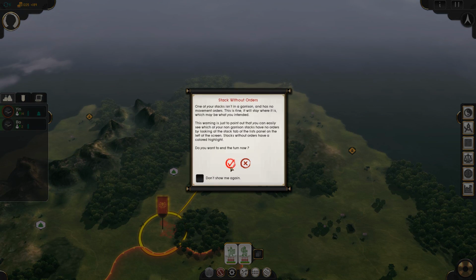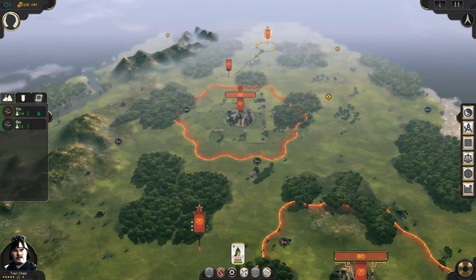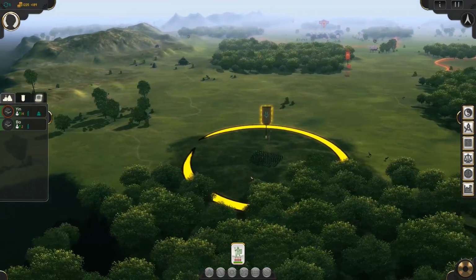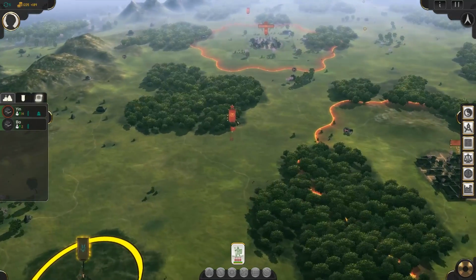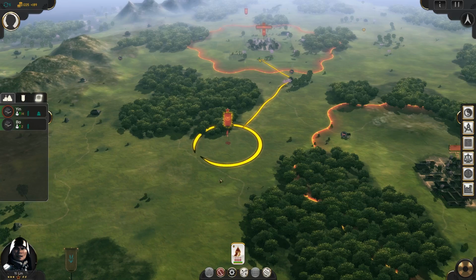Who doesn't have orders? You have orders, you have orders. Oh, it's this guy. Uh-oh. We found our first bandits. There they are. Okay, perfect. So I'm glad that I did not go too far. I'm glad that I did not just continue to send my poor little general out there to die.